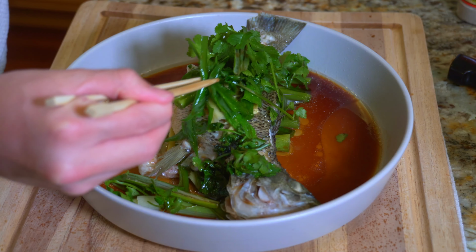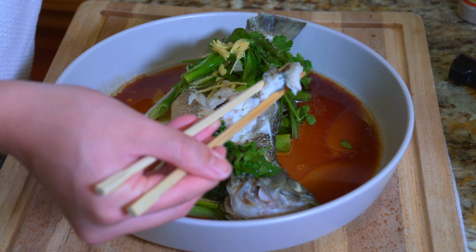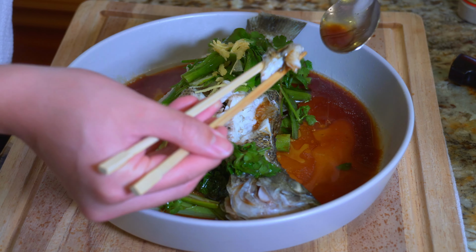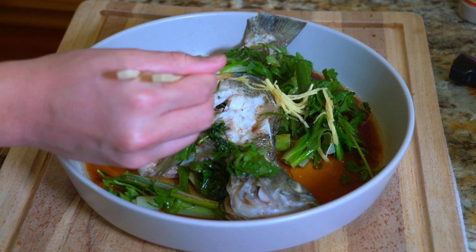How does it taste? Well, the fish is ultra tender and not fishy tasting at all. The aromatic stuffing really helped with that. The sauce is perfect as well, not too sweet or over seasoned, which helps make the freshness of the fish and the toppings shine through. Speaking of, the ginger and scallions, by the way, just have the slightest sweetness from that hot oil bath, which helps round out the whole dish.